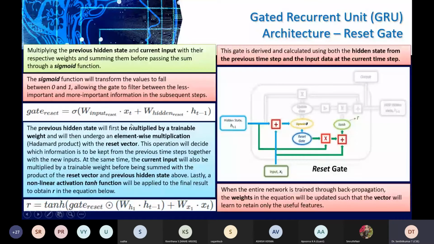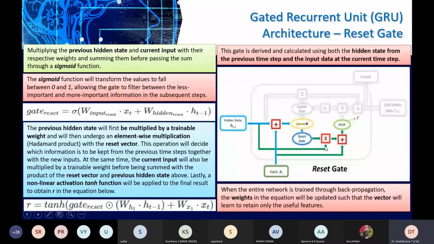Now, when there are gates in the model, that's your GRU, the gate has to have a reset operation. The reset operation is done using a formula like this. The reset operation allows you to reset the gate. So we have a reset gate here and we want to reset it. How do you do the reset? Just see here. Can you see? You can see a dot product here.